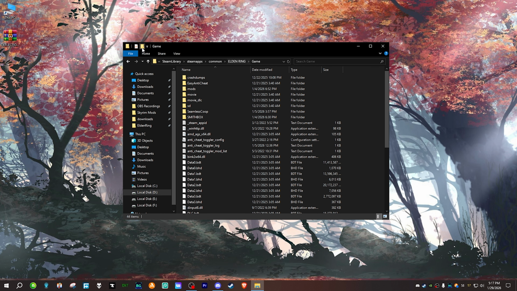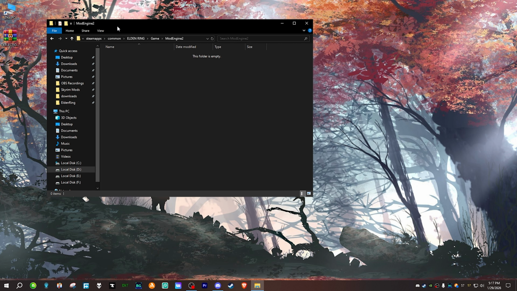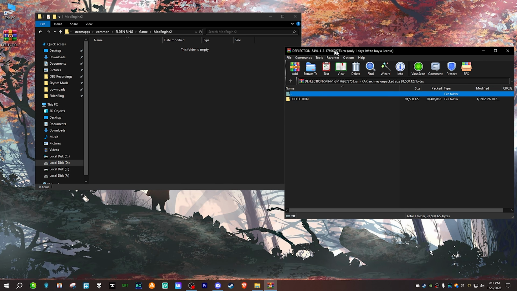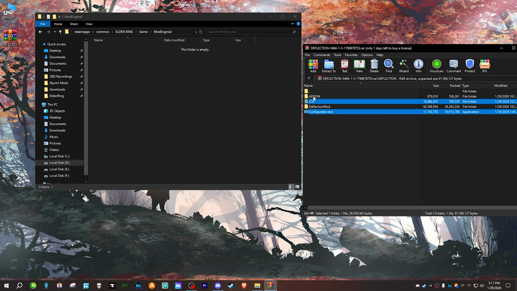If you don't have a folder, you can simply create a new one and name it like this, Mod Engine 2. Enter that. Now open the mod we've downloaded, open this, and we can grab the configurator, CSV, and add-on.